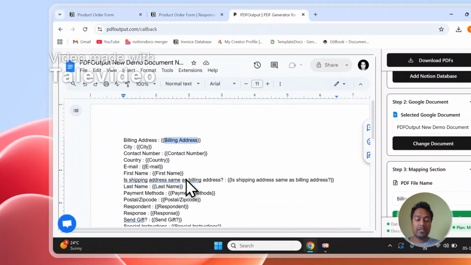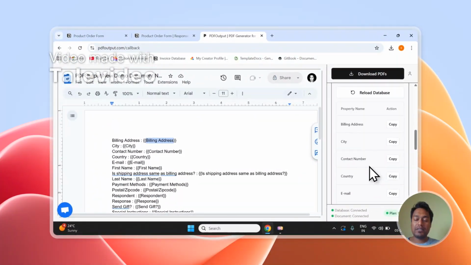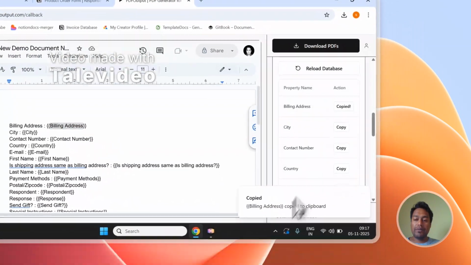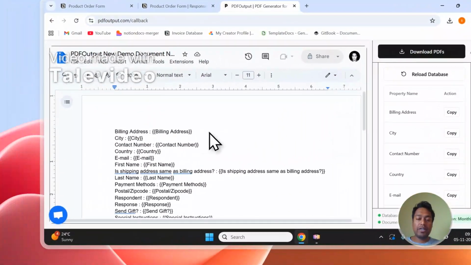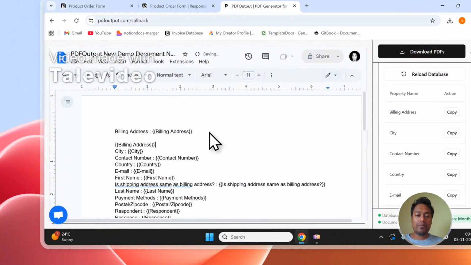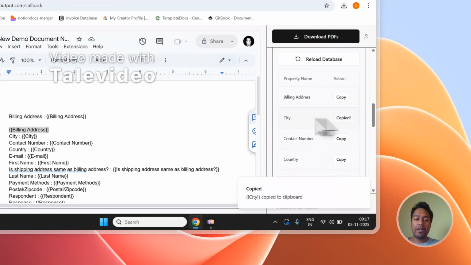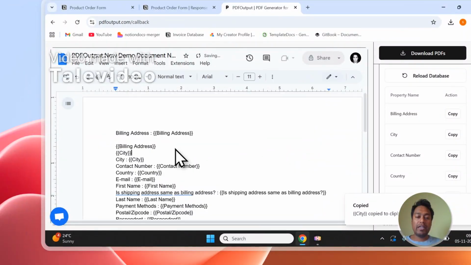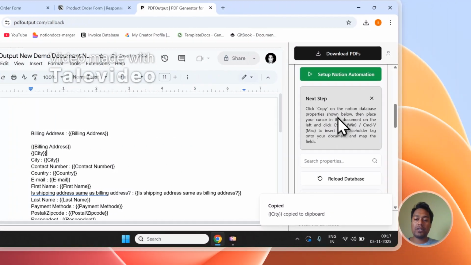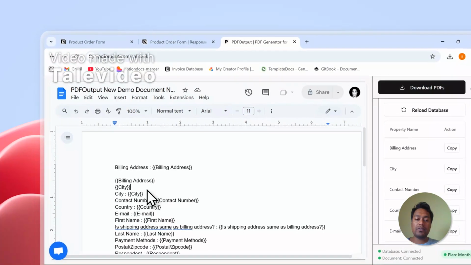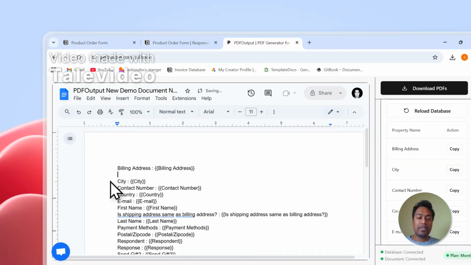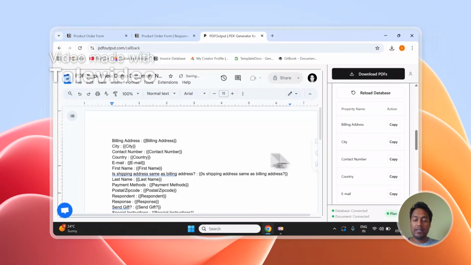for all the properties. If you want to create any additional mappings, simply click on copy. It will copy the entire property which you are going to use for this mapping, and you can put it anywhere. So I'm just going to use Control V or Command V, and you can see it created this mapping for me instantly. So when you're editing a document live, you can simply click to copy the value and go back to the document and put it anywhere by using Control V or Command V shortcut on your keyboard. Okay, this is how you can insert the property onto the document through live mapping. But since our mapping is already done, I'm not going to require that.